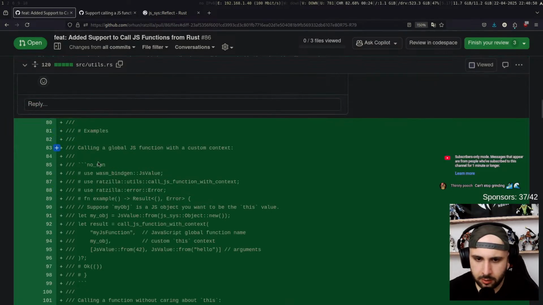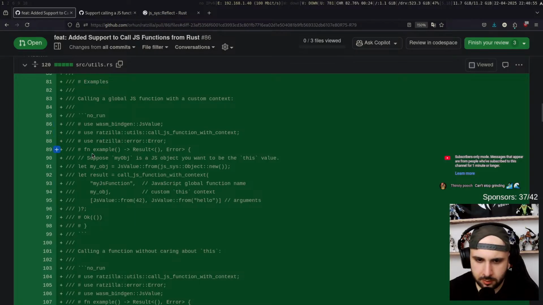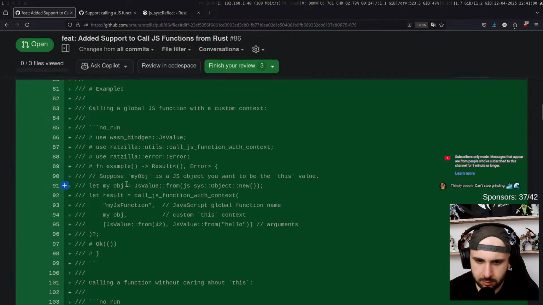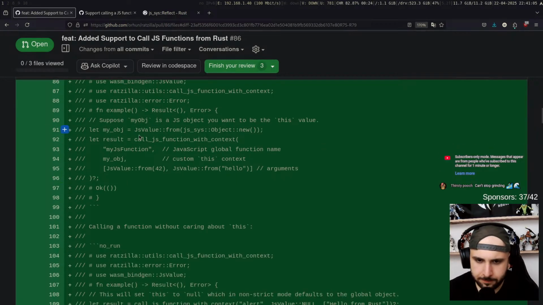Examples: calling a global JS function with a custom context. Okay, this is interesting. So my object JS value from JS object, call, okay, my JS function, my object. Okay, what is this exactly here?